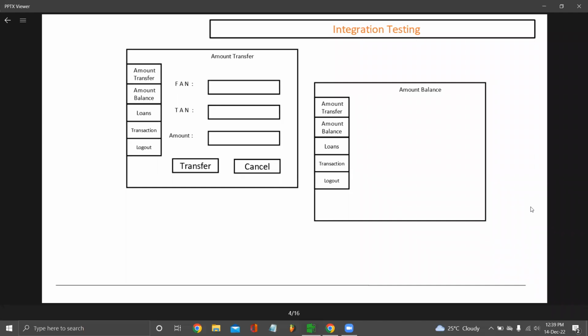If you want to understand it in a general way, you can understand it as a bridge. There will be an interface implemented between these two modules, amount transfer and amount balance. That interface will act as a bridge for these two modules. Whatever data needs to be transferred will go through the bridge itself.